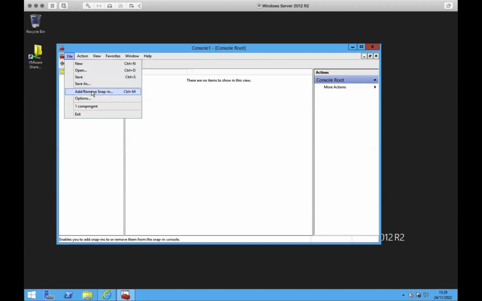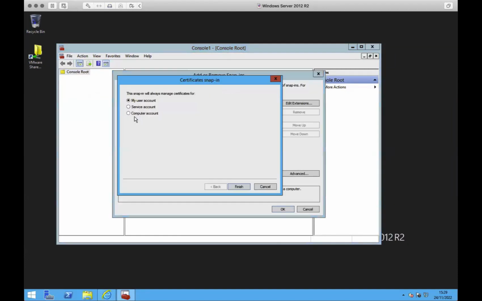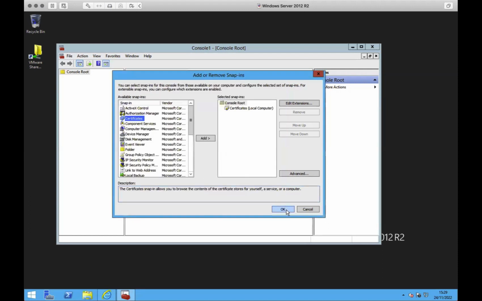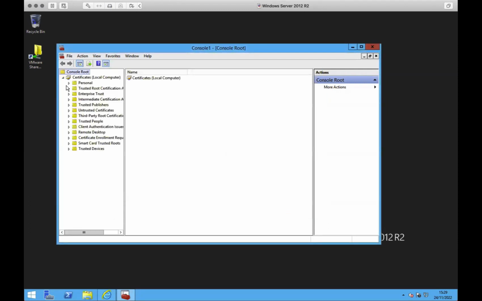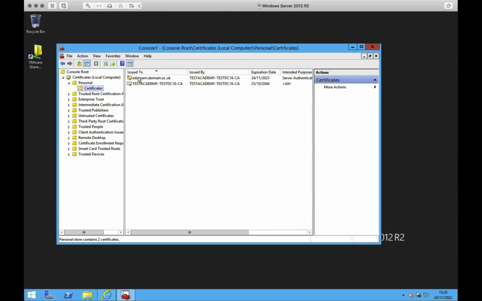Go to File, Add Remove Snap-in, click on Certificates, choose the computer account because the NPS server will run as a service and as such it will use the computer account to look for the certificates it's meant to use. So you click on Finish, you click on OK, and you then go into Certificates and you look under Personal Certificates for a certificate that you can use.